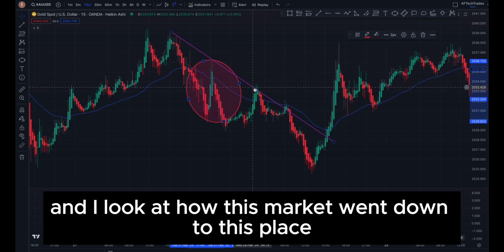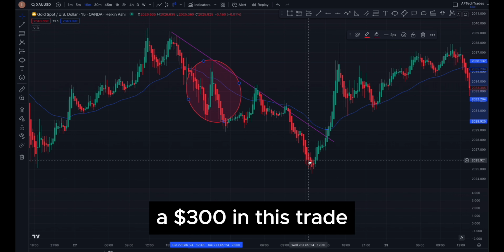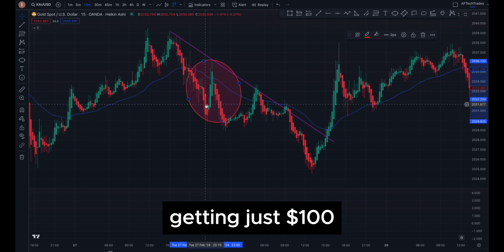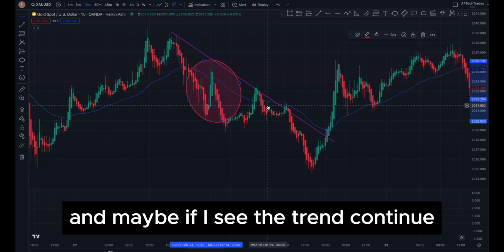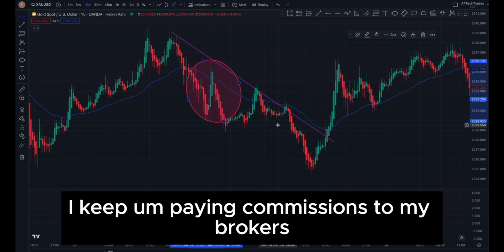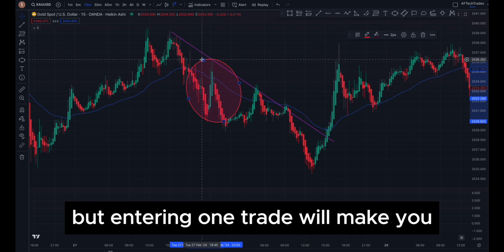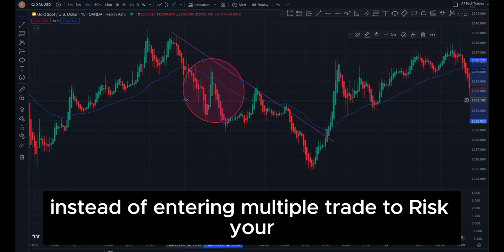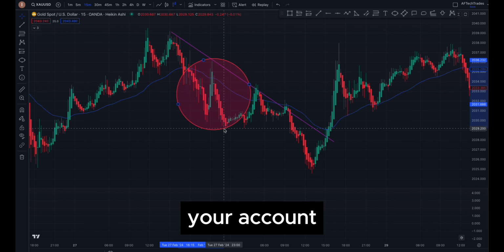And I look at how this market went down to this place. So if I'm about getting, let's say, $300 in this trade, I'll end up getting just $100. And maybe if I see the trend continue, I enter this trade again. I keep paying commissions to my brokers. But entering one trade will make you earn bigger money in a short time, instead of entering multiple trades that risk your account.